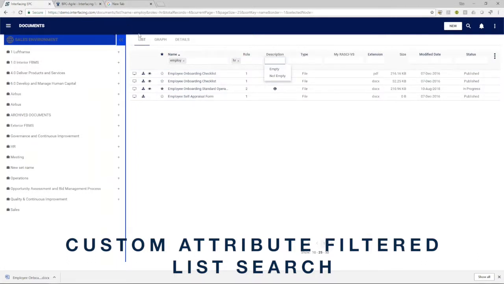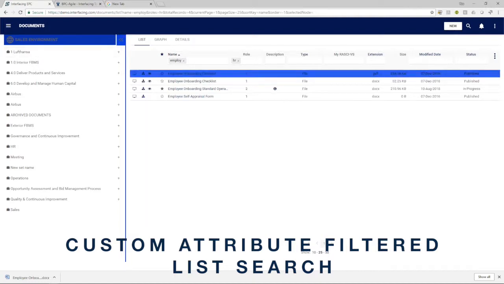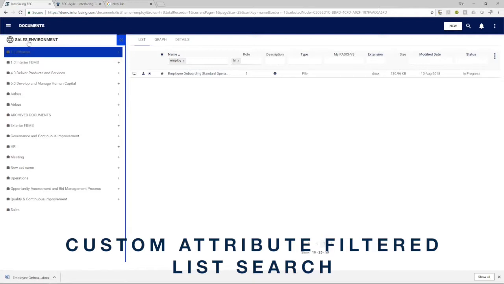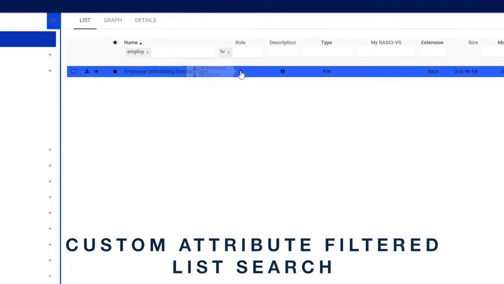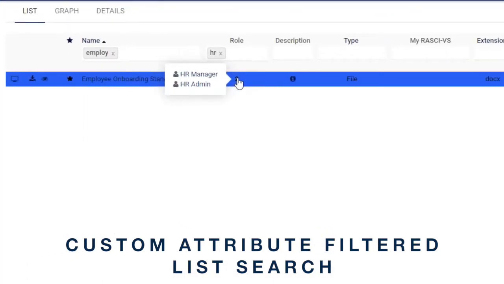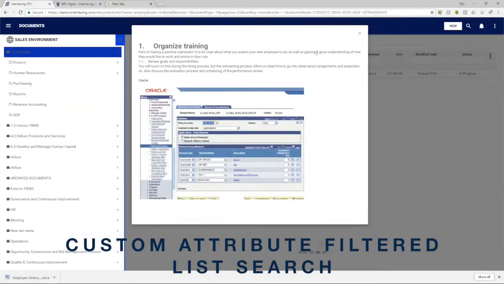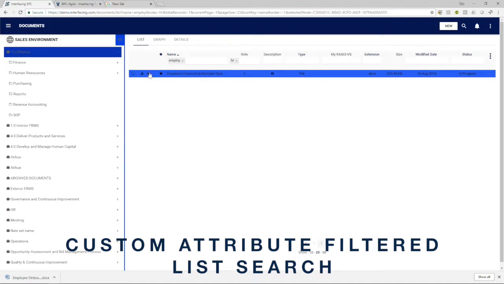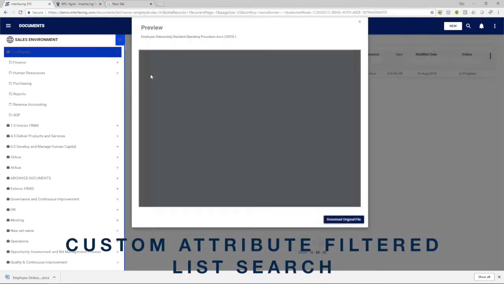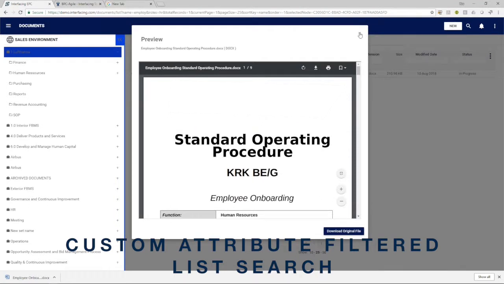What if I said, well, I'm still not really certain which document it is, but I do know it's somewhere in Lufthansa. So it's now going to pass my hierarchy tree also as a filterable criteria, that now it's only searching not only the Lufthansa folder, but all the subfolders and still passing my related attributes as well, which now you can see here. If I were to pull up the roles, we have HR manager or HR admin that we saw earlier. I could pull up all the details about that actual document to ensure it's the correct one. And again, download or preview the document directly online without actually having to navigate further.